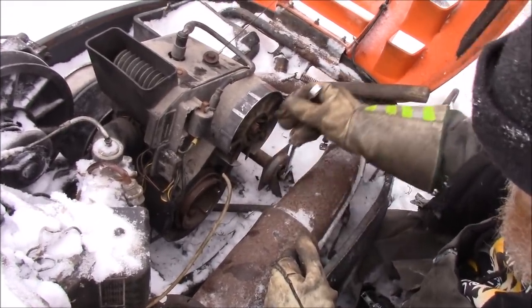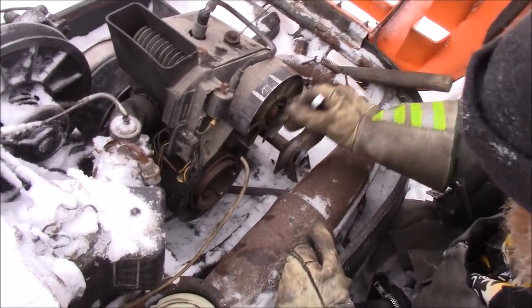Does it need gas in it, or is it okay? I haven't checked it, Heather. Never even looked yet. Oh, okay.